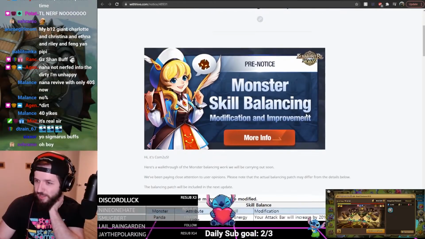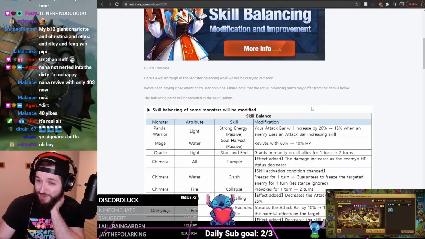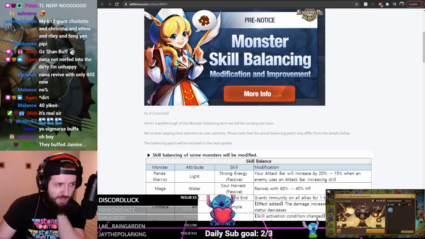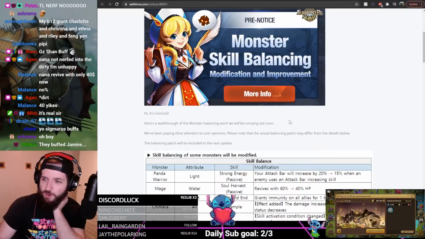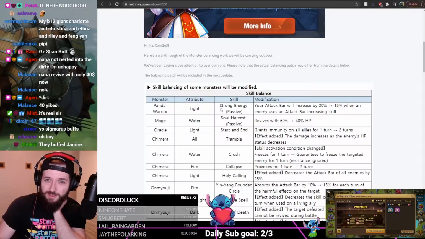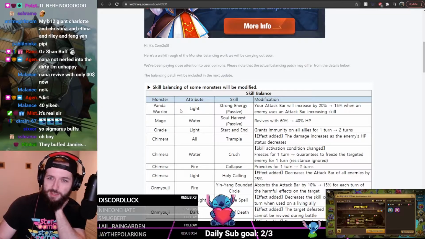Alright, boys, we got a balance patch. Let's see what Com2uS thinks is OP and what is fair. Light Panda Warrior, Tian Lang. Amazing. Right off the bat, highest winning unit in RTA.